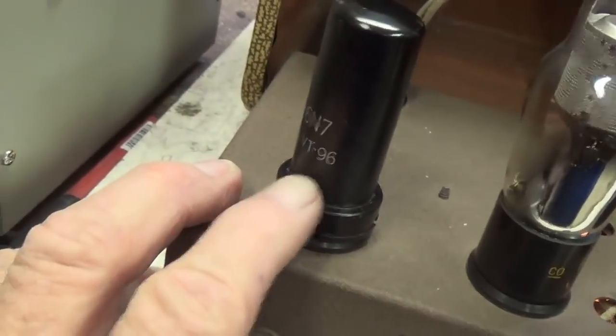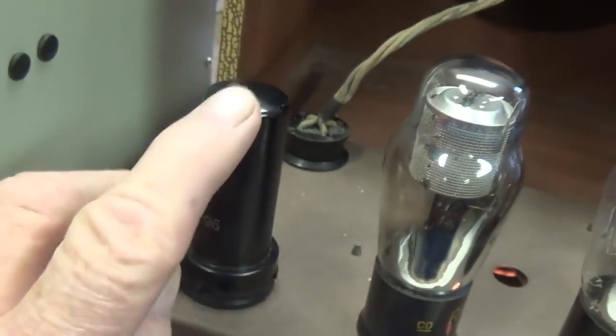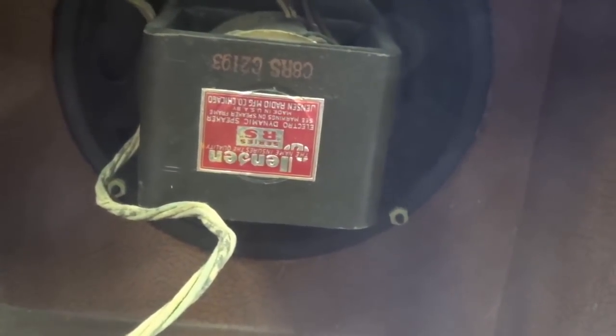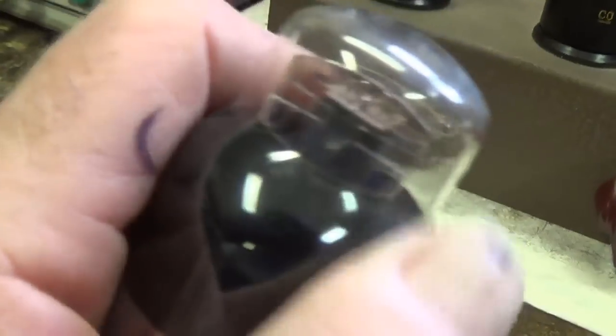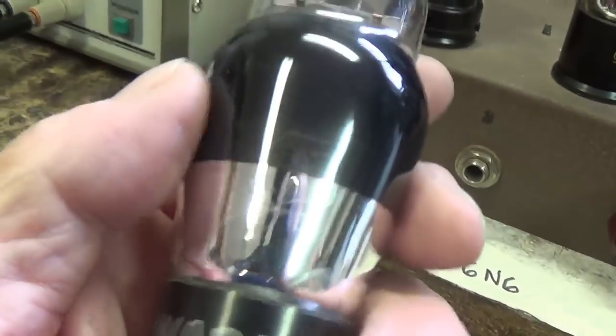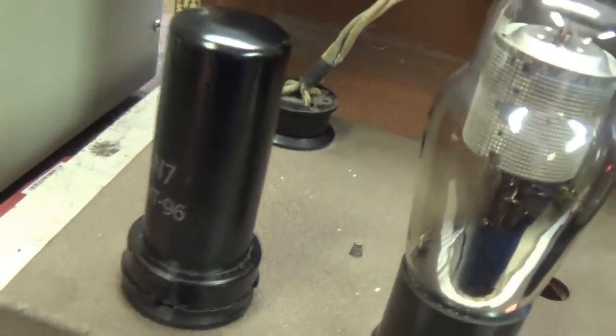Okay, here's a brand new Kenrad 6N7 tube, metal bodied, and it still has some microphonic properties, but the 60 cycle hum essentially went away. All I hear now is a little bit of a power hum. So it's still slightly microphonic, but apparently the original 6N7 had some sort of internal problem in which 60 cycles from the filament was being picked up, probably by the cathode. Okay, so this tube's junk, and we have a new tube in its place.